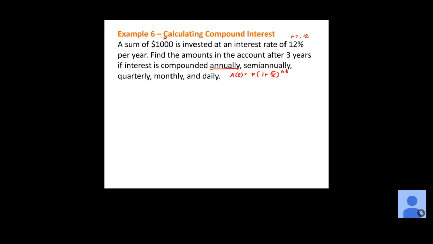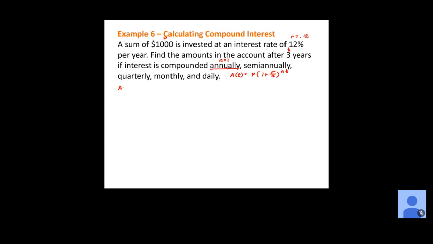Because remember, to go from a percent to a decimal, we move the decimal place 2 places to the left. So it starts after the 2. We move it 2 places to the left. That gives us 0.12. All right. And then finally, the 3 years tells us what? That's our T value. And so now, if we're compounding annually, that gives us the N value. So what are we going to use for N this time? That's 1. Good. So this tells us that our N value equals 1 for this first one.